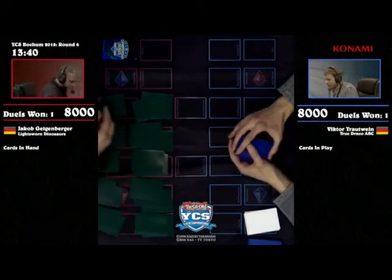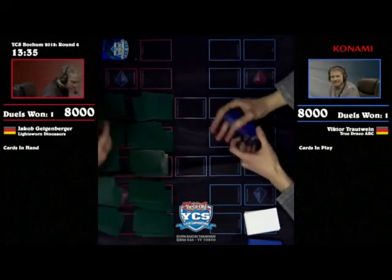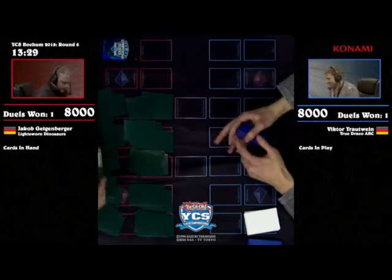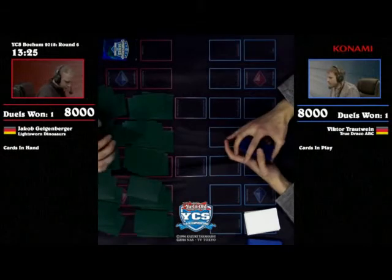At YCS Liverpool, I was testing with a similar strategy going into it, where I had the side deck in the main deck. I just left it in for the event. Okay. Oh yeah, I remember this. I remember that. Oof, that's not good. I forgot to mention this. We got all the way to round 6, and I forgot to mention this.